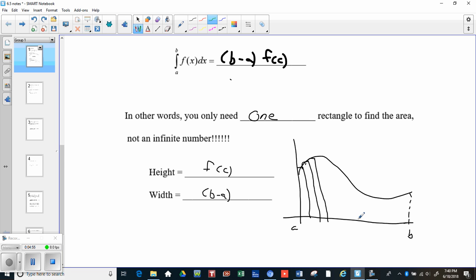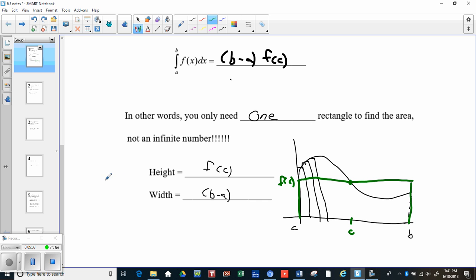Well, what this says is that someplace in here, between a and b, I'm going to find an x value that corresponds to a certain y value, which is your f of c, such that if I were to find that c value, and I drew the rectangle from here all the way over to here, and then I found the area of that rectangle, which of course is the height, f of c, times the base, which is b minus a. It's this distance minus this one. That's the base here. The area of this rectangle is exactly the same as the area under that curve.